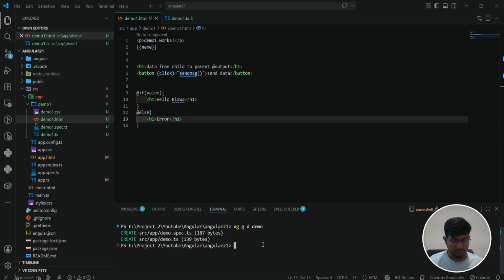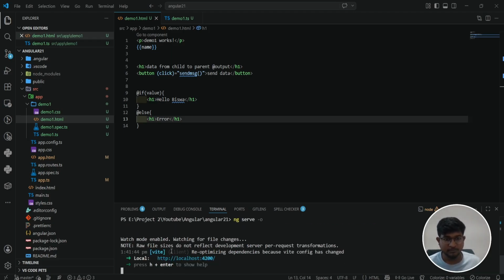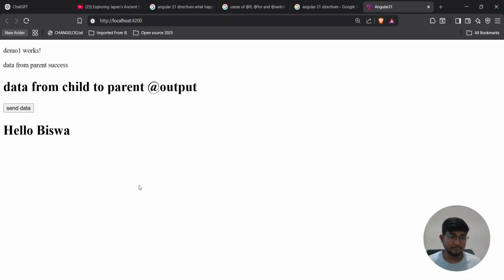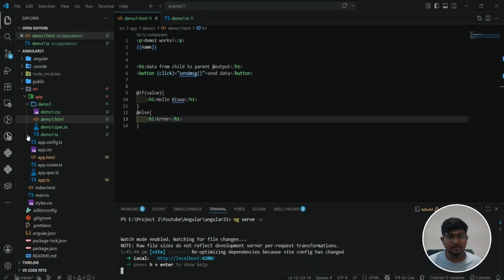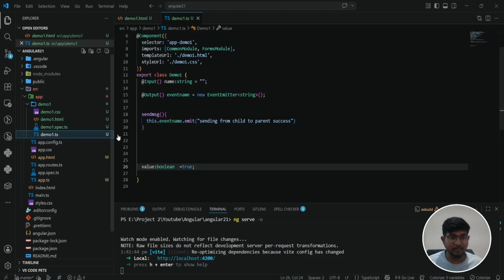Let's run this with ng serve. Sometimes people don't save and then run it, so save it first and then run it. See, now it's showing because we set it to true.